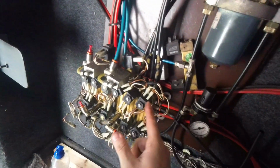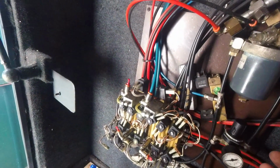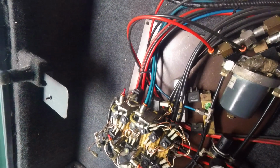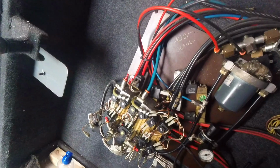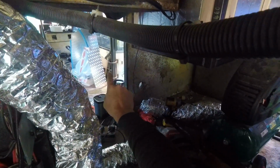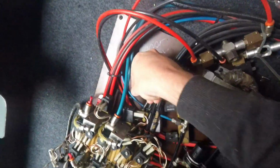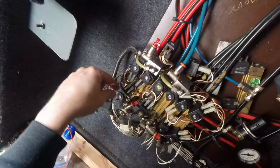I don't think that this will be doing anything safety critical, like brakes and the air suspension. I think that this is most likely going to be just for the ancillary stuff like doors, cargo bay. So the heating system was all running off this as well. So the toilet, which was there, has an airline going to it, which has also been removed now. And it's a blue line, so maybe it's that one. So let's try this last one, which we haven't tried yet.